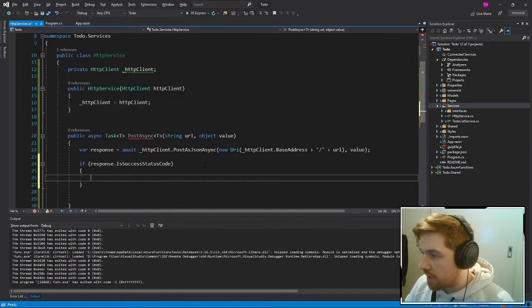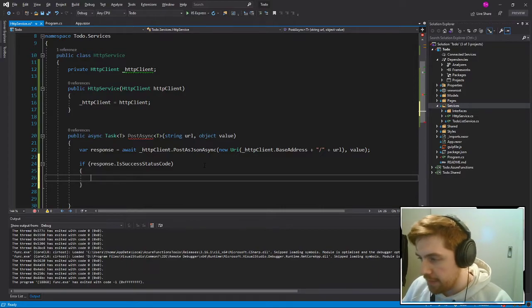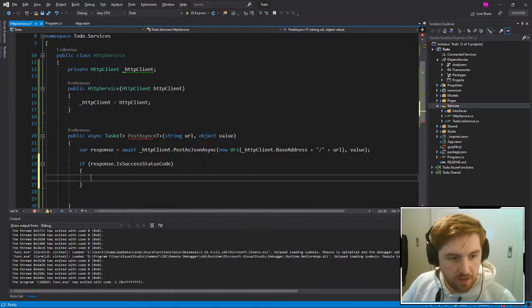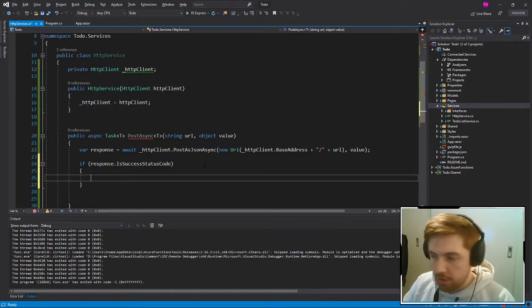So now we're checking if the response code is valid. And if it's valid, let's try to parse it to the correct object.